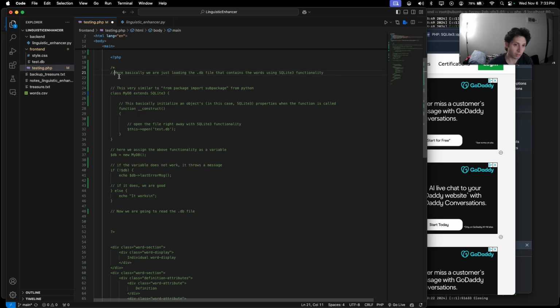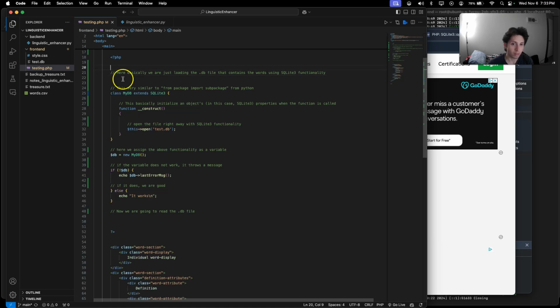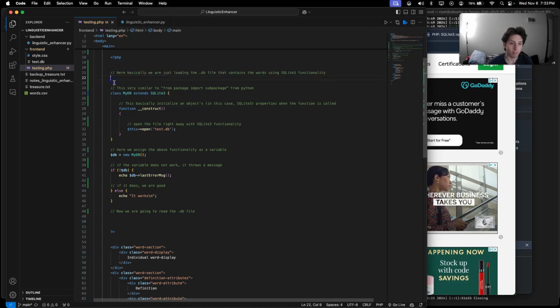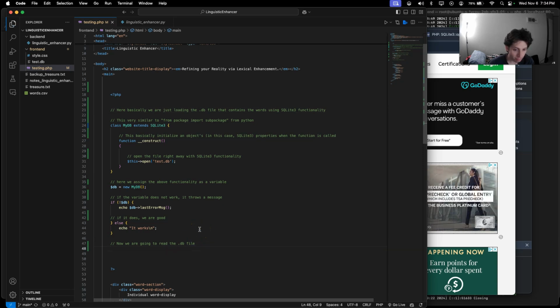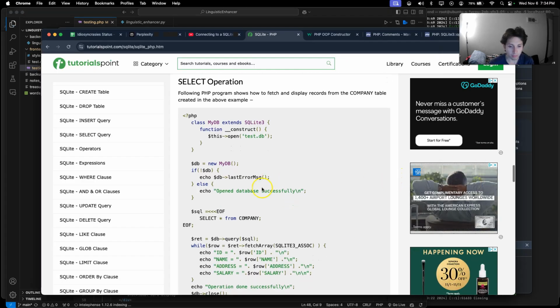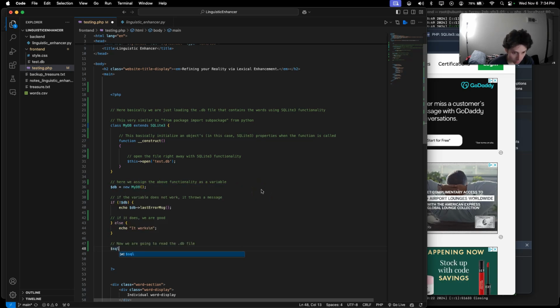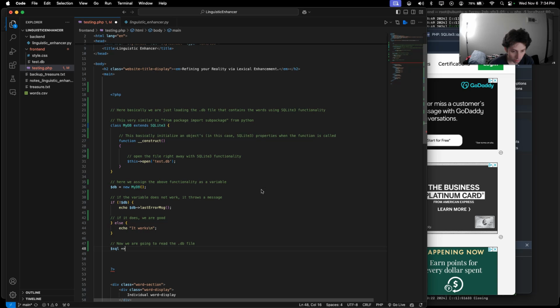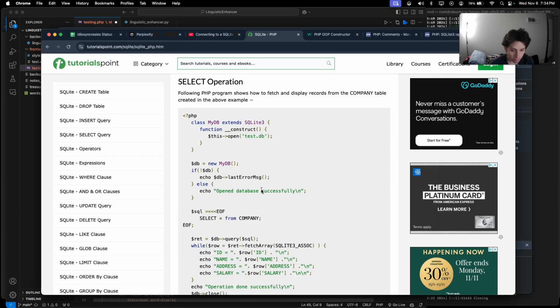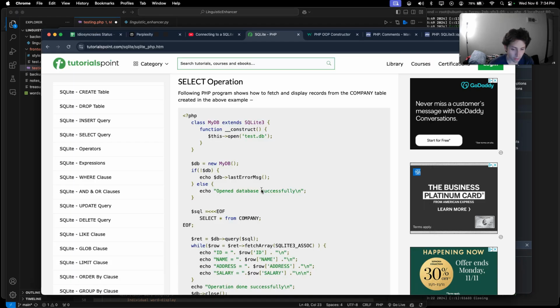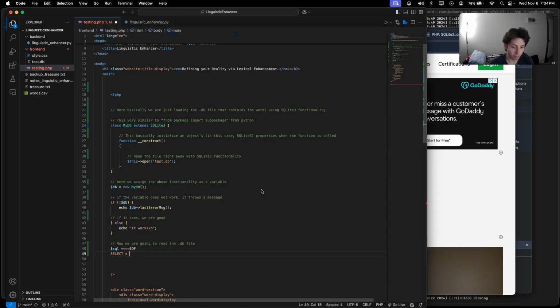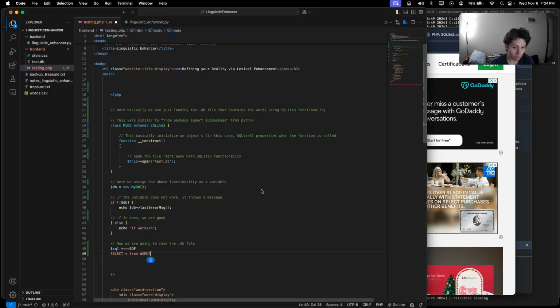Here basically SQL EOF. Select from words, from words.